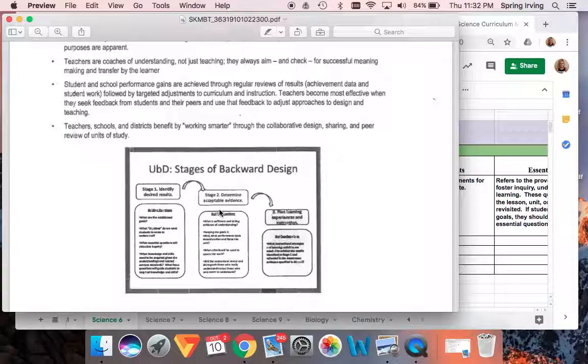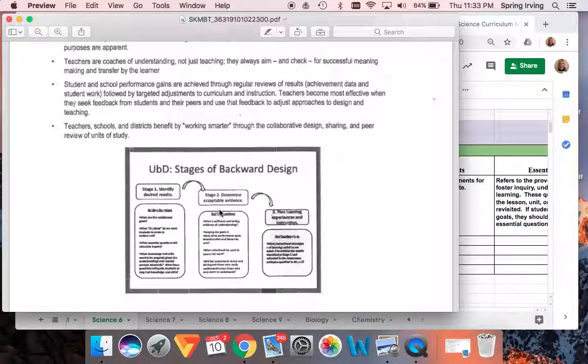And for some people, it may be a little confusing, or it might not really mesh well with what you've been doing, because you have all these units that have been created that you might have been teaching for the last 5, 10, 15 years. But when you look at the standards and you say, this is what I want our kids to know, what they need to learn, based on those standards, you might have some gaps. So we want to make sure we have all of our standards covered, and it might mean that units change a little bit.